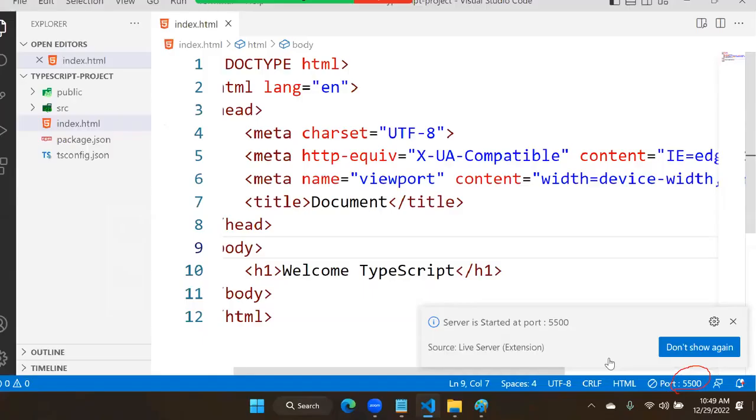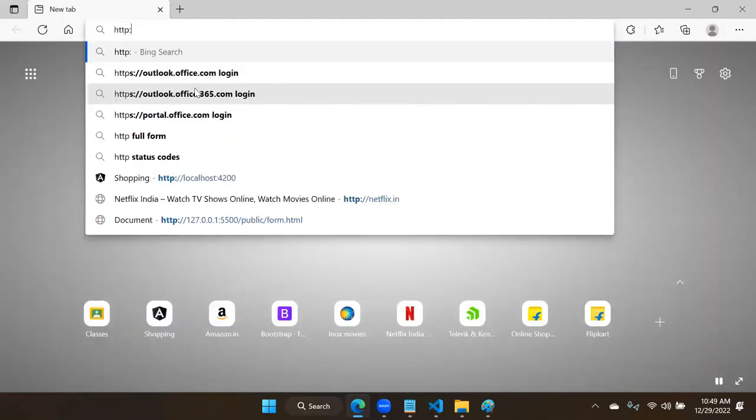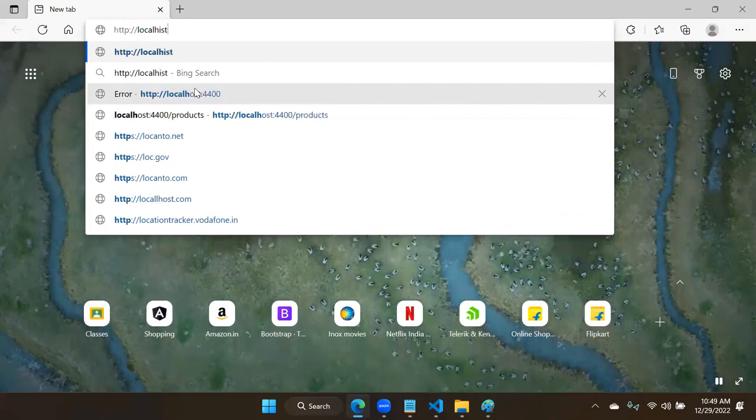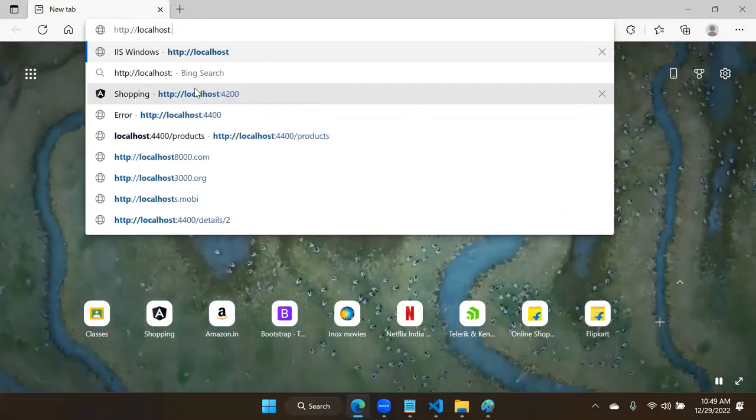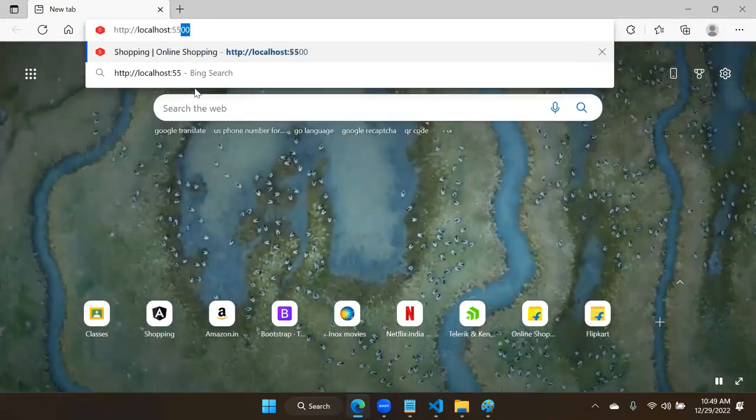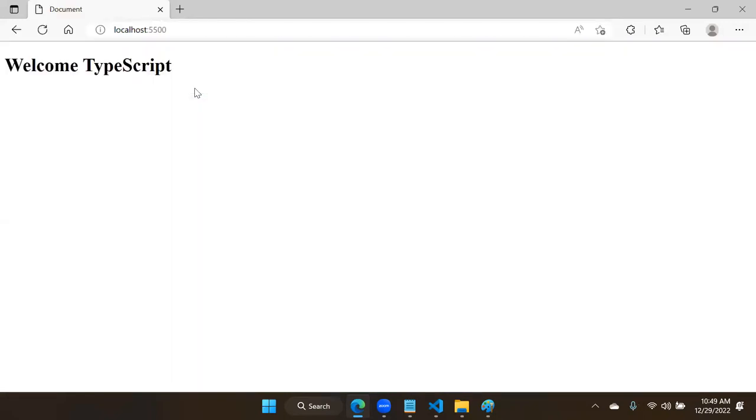So open any browser, and in the browser, request http://localhost:5500. Then it will get your index page, because every project starts with index. Right now your project is ready, it is running fine, but there is no TypeScript here.